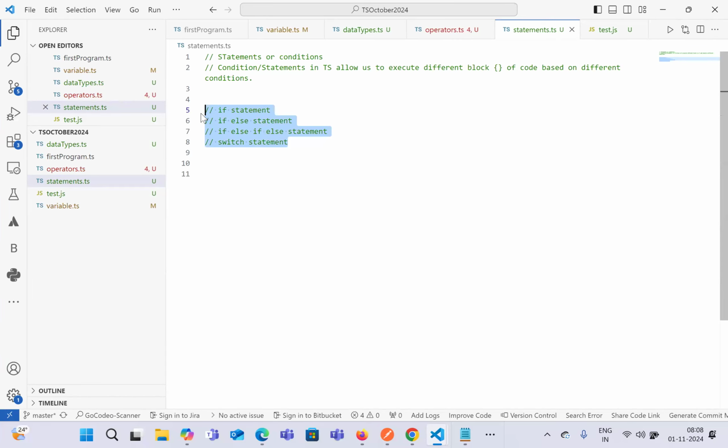All these four statements are similar in any of the other programming languages as well. Either we take Java, JavaScript, TypeScript, Golang, Python, or another language, in all of them this will be the same. All these four statements will be the same. The definition will be the same, and even the logic will be the same. There will not be any syntactical difference in terms of JavaScript or TypeScript or any other programming language.